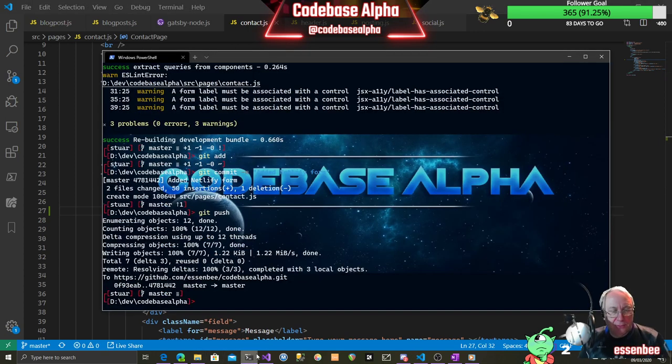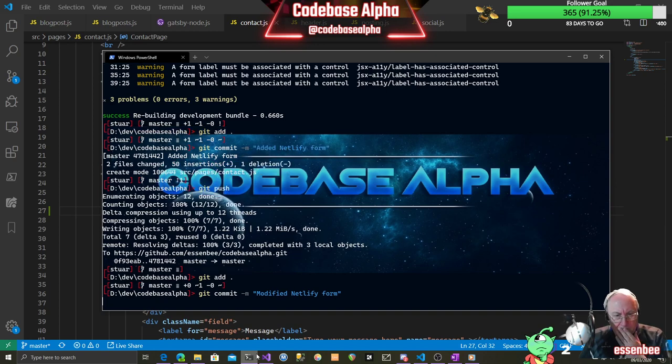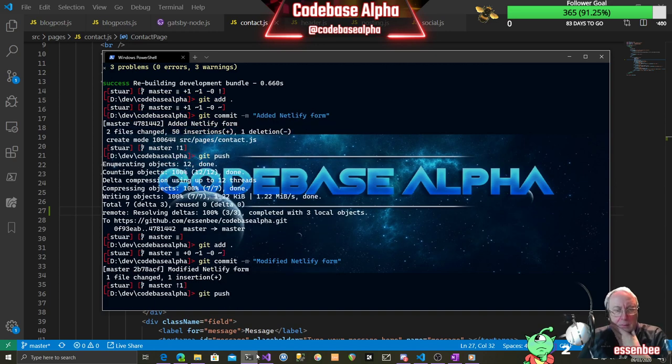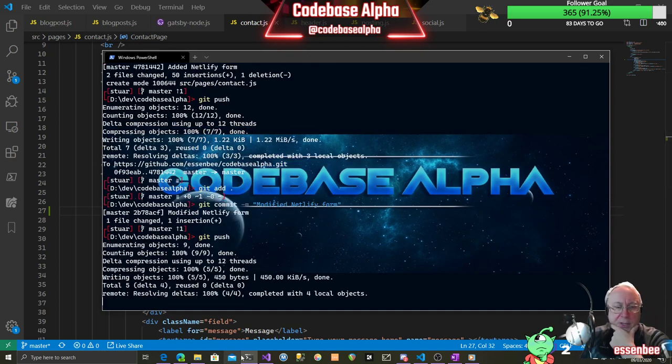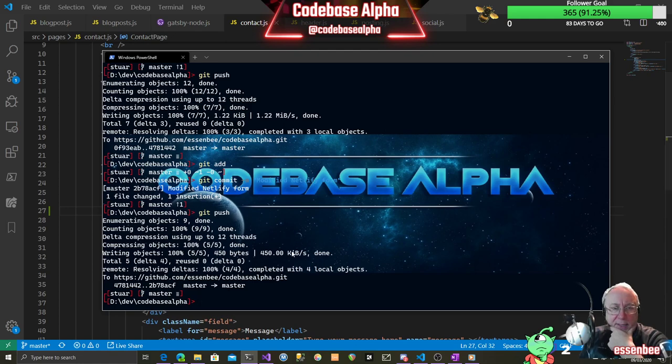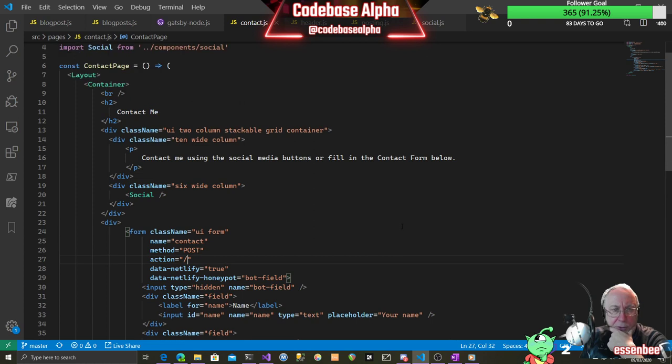try setting an action of that. Push that. And while we wait for that to build, I'm trying to get it to go away from the form. It stayed on that form when I pressed submit, which is not what I expected. I expected it to move away from the form page.